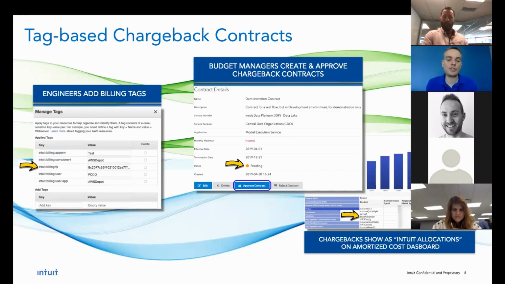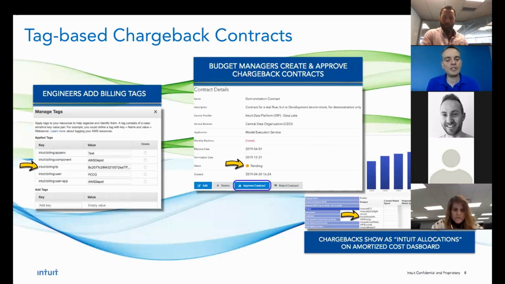So if the resource is taggable, for example an EC2 instance, you put those tags on, and it will tell the chargeback system where those charges should flow. However, that is just half of the story, because that would allow people to randomly take operating expenses and give them to someone else without that person ever agreeing to it. And that is the second step here that you see.